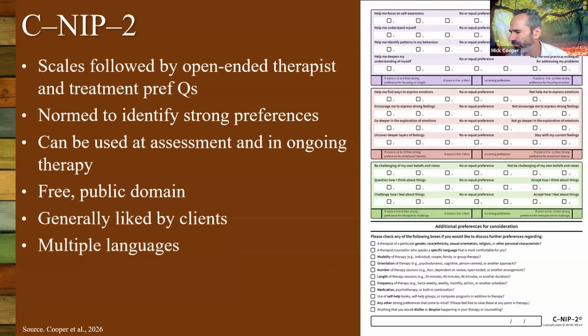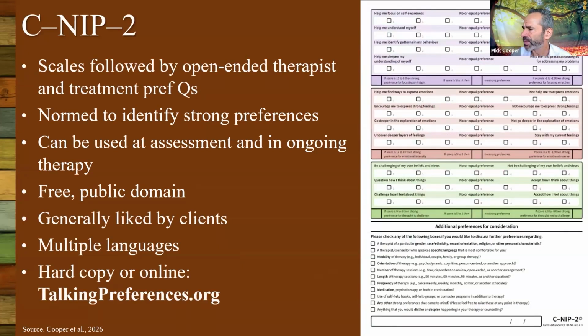The other bit of the form then is personal preferences. There are some open-ended preferences, like do you want a therapist of a particular gender or race? And we've normed it so that we've just got the 4 countries at the moment, and actually only the UK is on the website. But now when you enter your details, the website says relative to other people in your context, you have strong preferences here, strong preferences in this way, or no strong preferences.